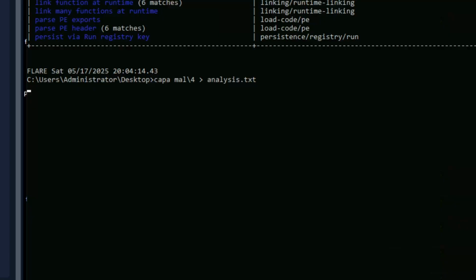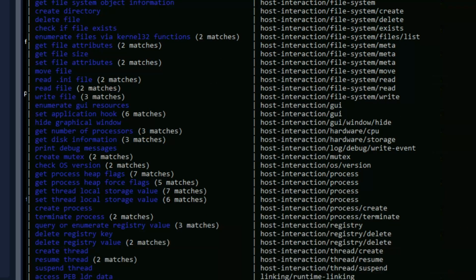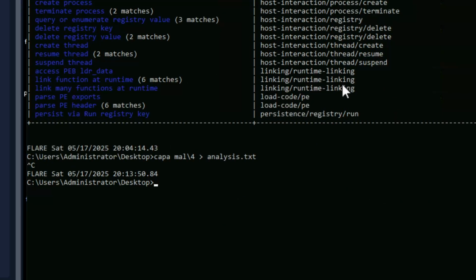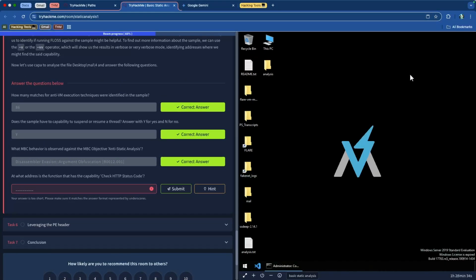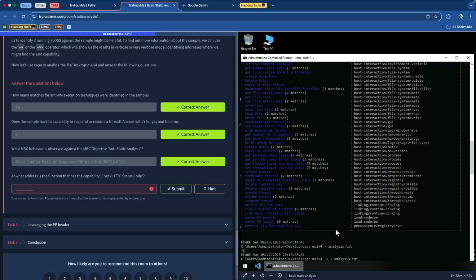Oh, you know what am I doing? I literally have to do the, oh, look at that, it happened very quickly. Oh no, it didn't. I thought it did. I need to use the very verbose option with this. So we're going to do kappa, and then add very verbose at the end, or verbose, I guess. I'll just do verbose just in case it makes it a little bit faster, and then we're going to output to analysis.txt. I wonder if, did it happen? That was very quick.